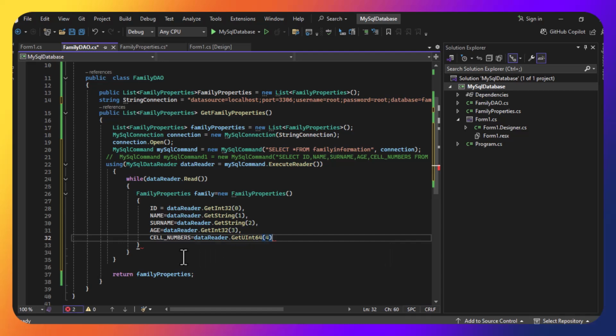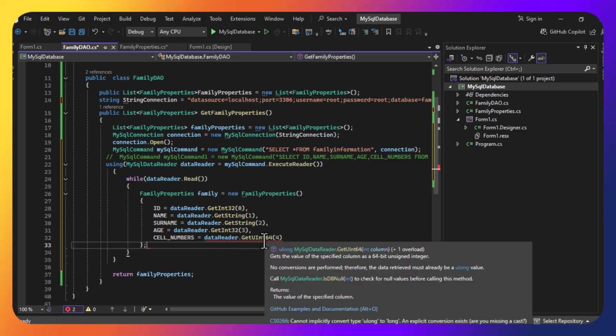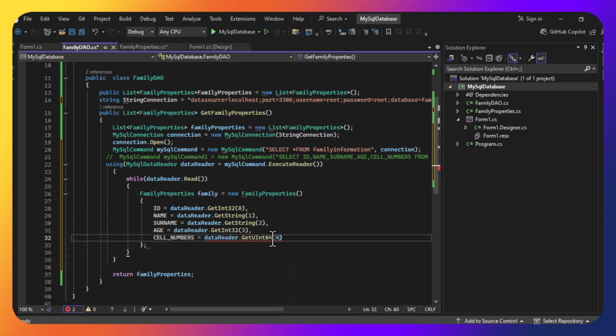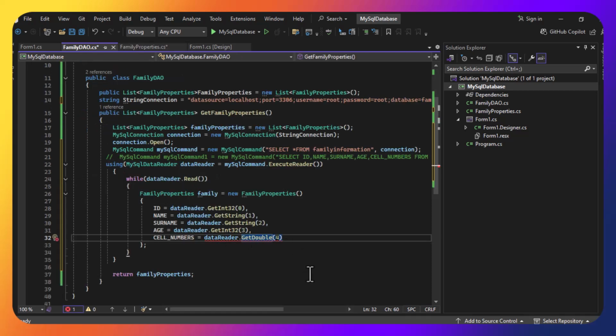I don't know if we are fine with this. Let me just close this, but we're having a problem here. Can a double work in here? It doesn't work. Let's see what we have. Cell numbers. This is long. So how about uint?